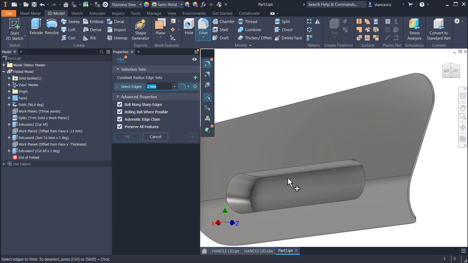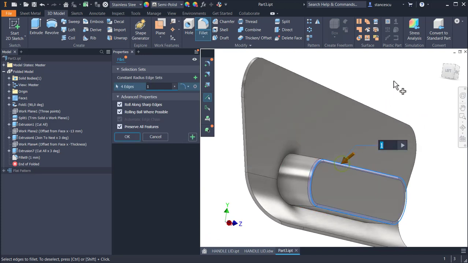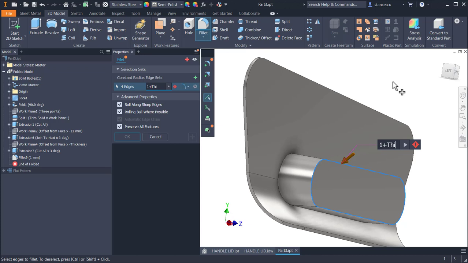The one is written 1 on the drawing, plus this is 1 plus thickness.